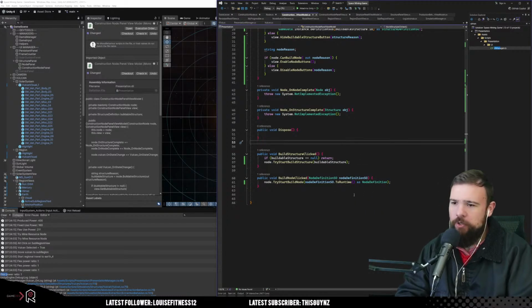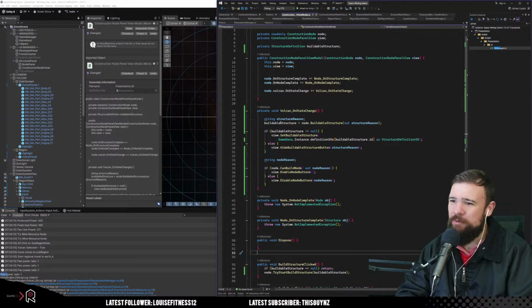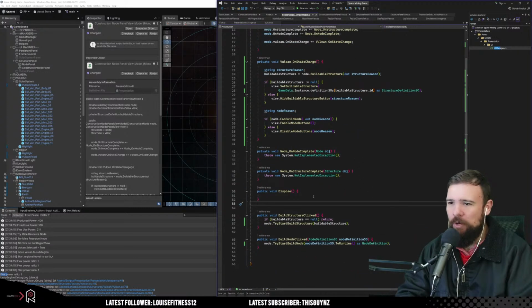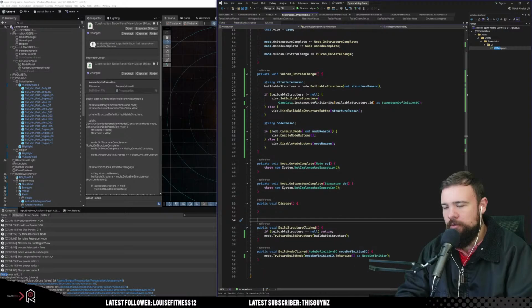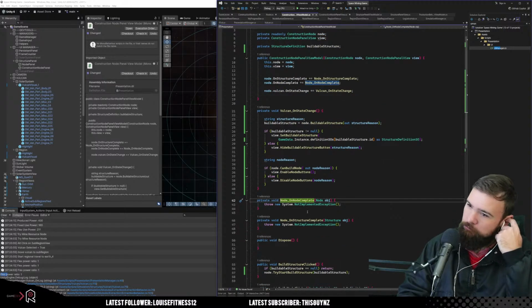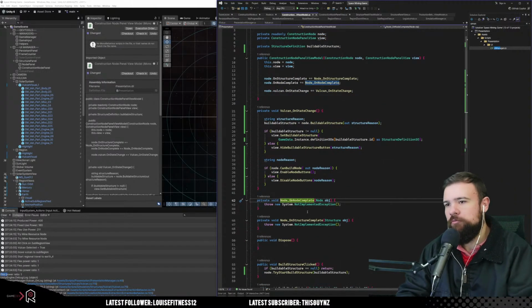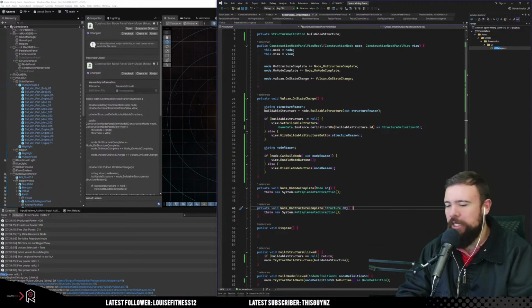We just convert it to a node definition. We could have done the same with the structure, but since we already got it there, I mean, why do that? Okay. On node complete. I don't think we need to do anything really. And we might not need this, to be honest.